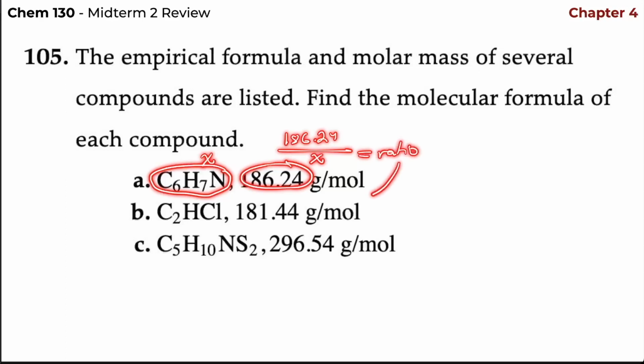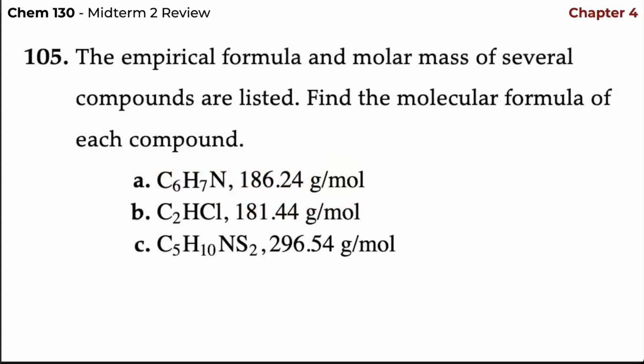And we take that ratio and we multiply this by that ratio. So here, let me actually do it and then maybe it'll make a bit more sense. So let's find the molar mass of this. First thing we're gonna do, we're gonna take the carbon and multiply it by the molar mass of carbon, which is 12.01, right?